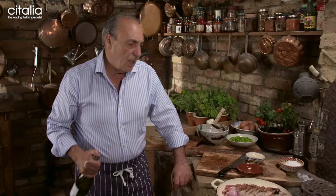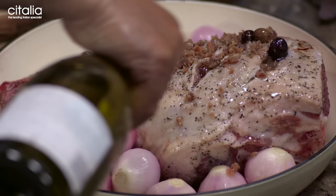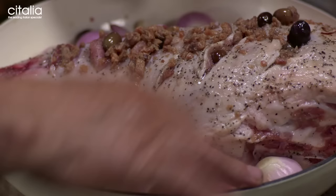And a splash of wine. Look at this wine, it is right through. At least a glass of wine. A glass and a half for me, go on. That's good. Then you put it inside the oven. Temperature to start, 200. It needs to be hot. As soon as you put it in at 200, you turn down to 150.